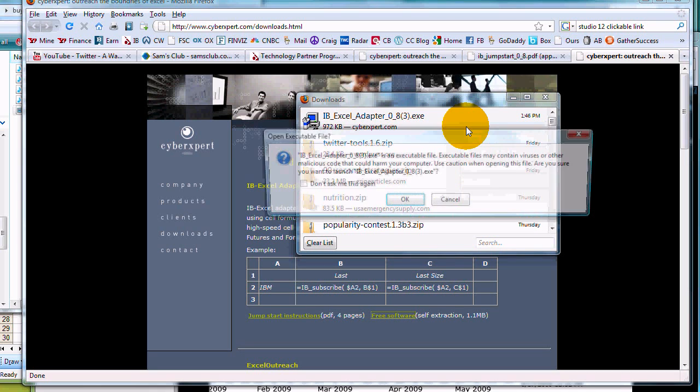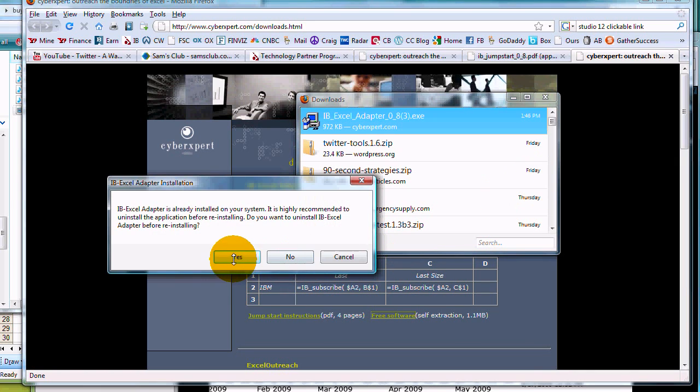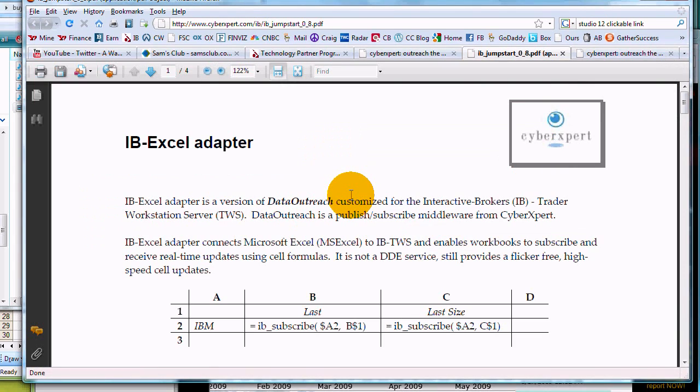All you do is just say open that, and you open it. Vista, you gotta love it, right? Well, I've already got it installed in my system, and I'm not going to reinstall it. But it's a very easy thing to do, and once it's installed, it's just there. So there's really nothing more to do for this step.